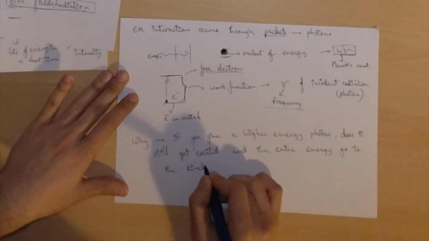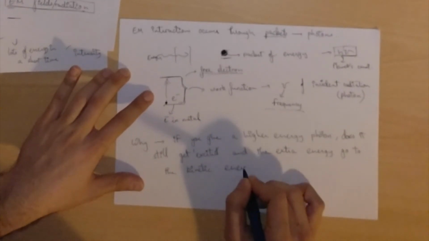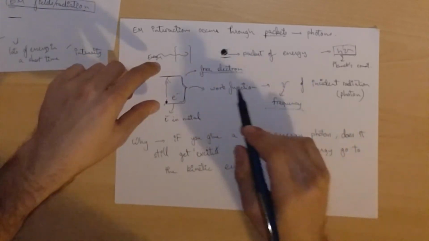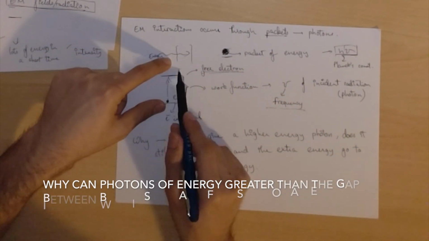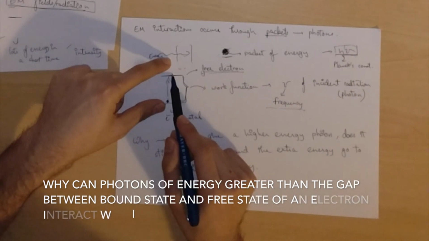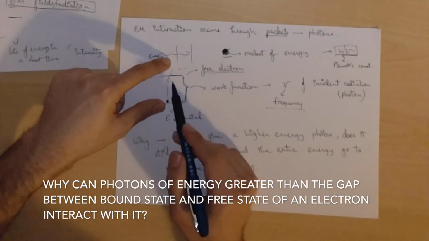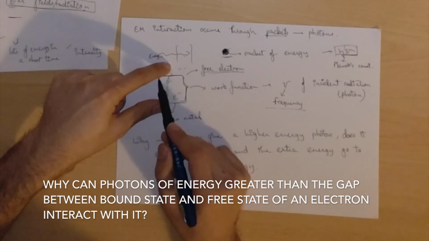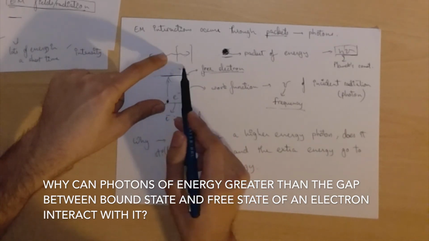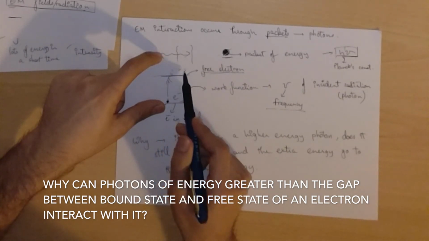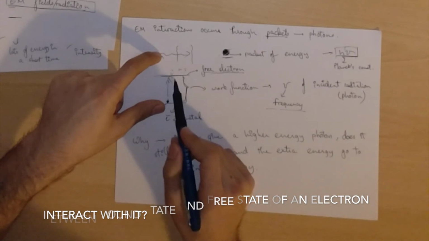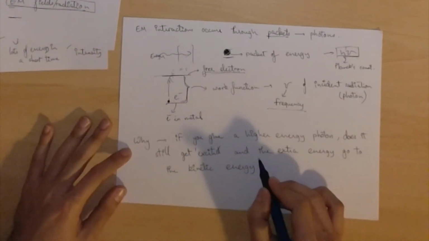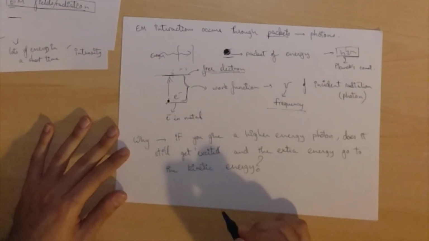So why does, in this case, if you give it a photon which has higher energy than this gap, a little more, for example, somewhere there, why does it still go up there and the extra energy over here goes to the kinetic energy? But in the case of the atom, we saw that if the energy is between two shells, if that's one shell and that's the other shell, and if you give it a photon of an energy here, the electron will never go to this state. It won't absorb that energy at all because it doesn't match that. So why does this happen in the case of the photoelectric effect?